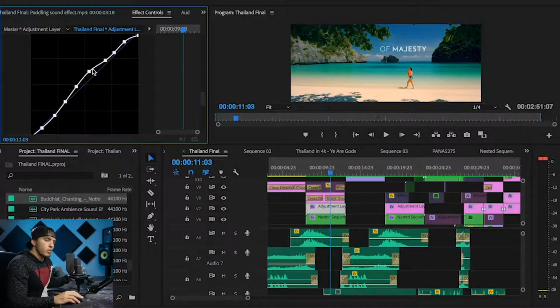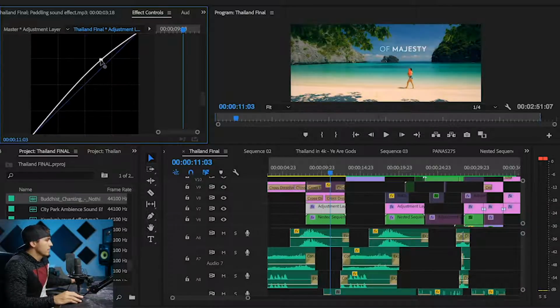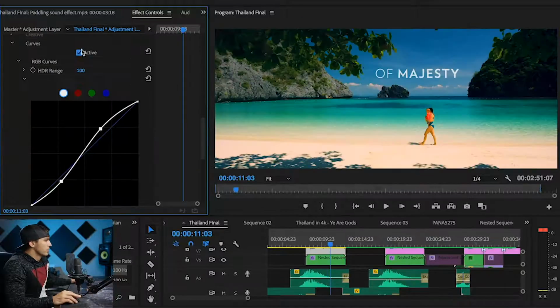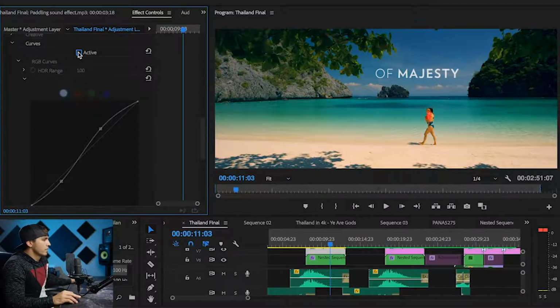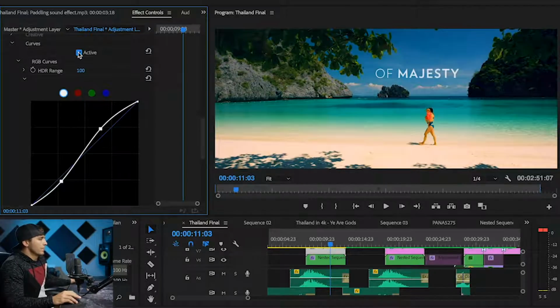Now normally if you're just starting out, I recommend with these RGB curves, I like to bring up these highlights and down the shadows, and that gives it a contrasty, punchy look. See the before and after there. So a lot of times that's what I'll do here in RGB curves, is give it that punch by bringing down shadows and bringing up highlights, but that does take away some of your dynamic range.